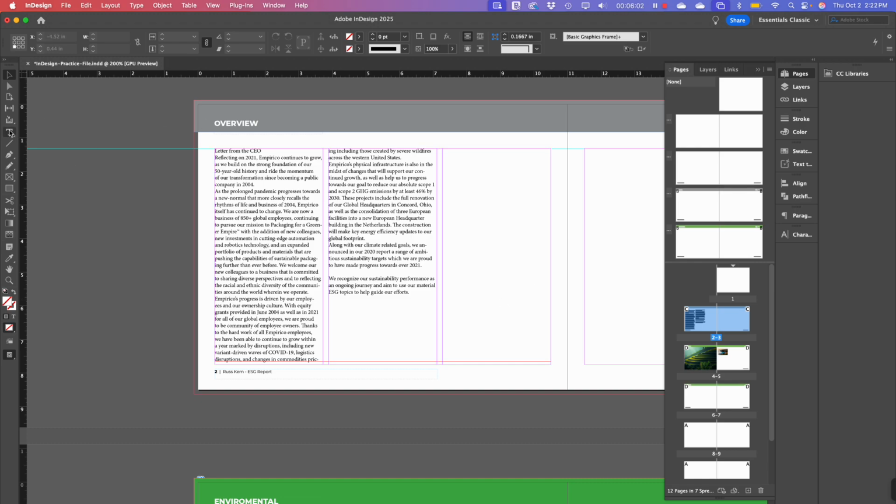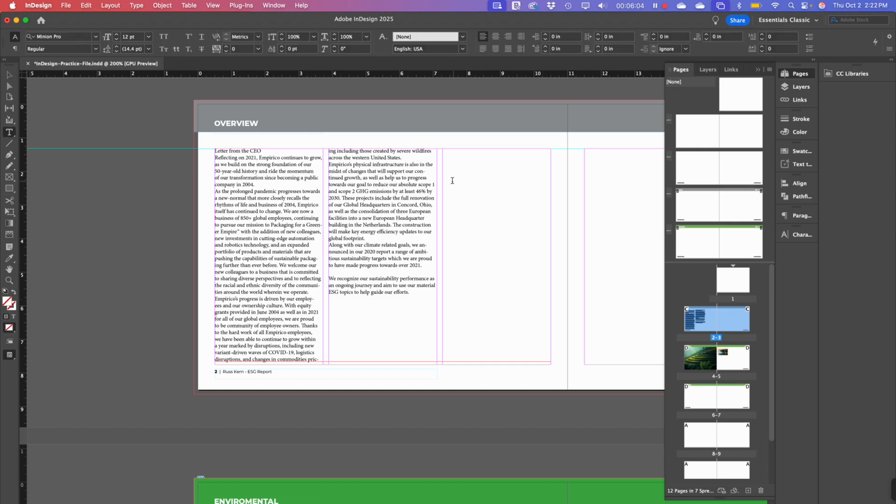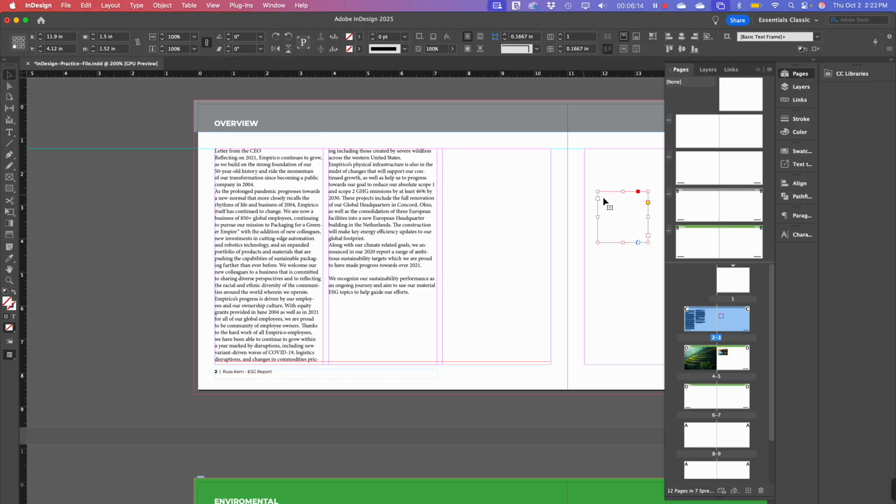And I'm going to create another text block that I'm just going to place, click and draw. Actually, I'll click over here and draw it out and then drag it over. I'm going to place this right inside of this column.